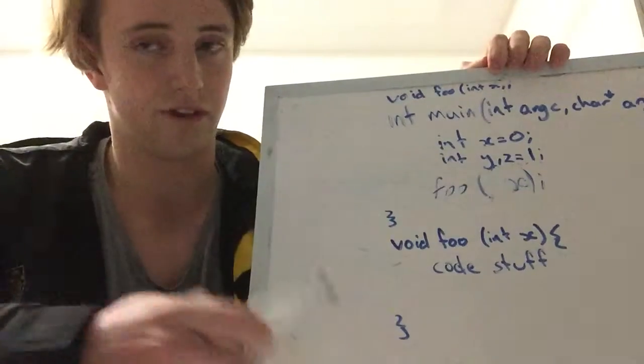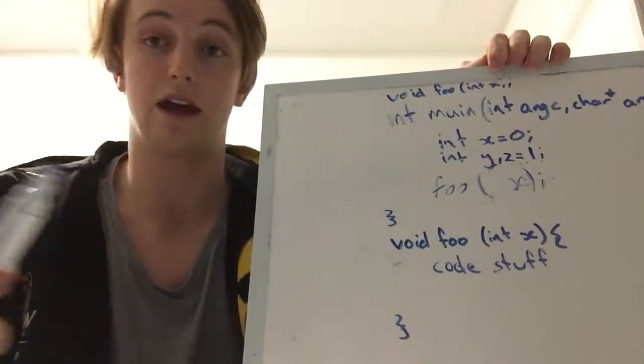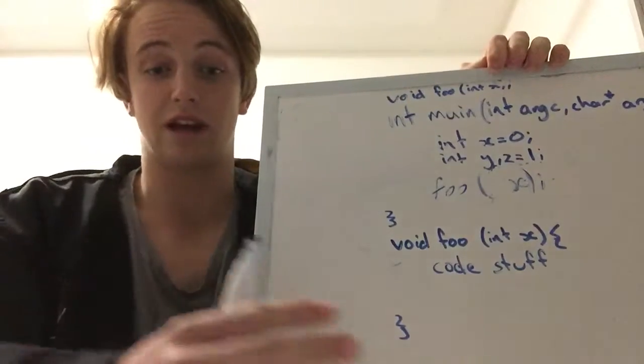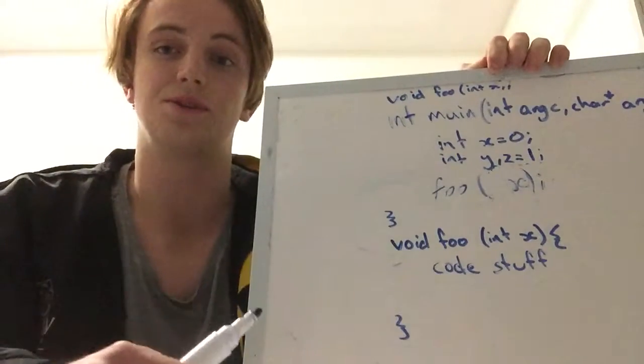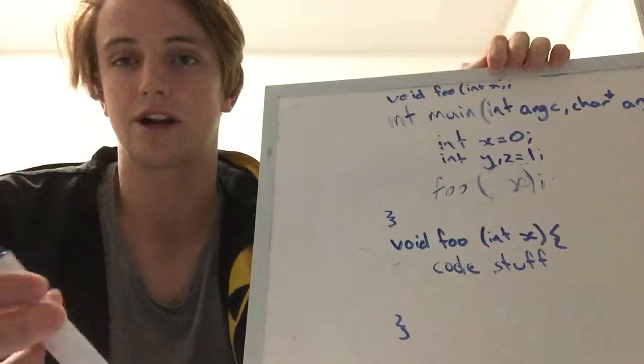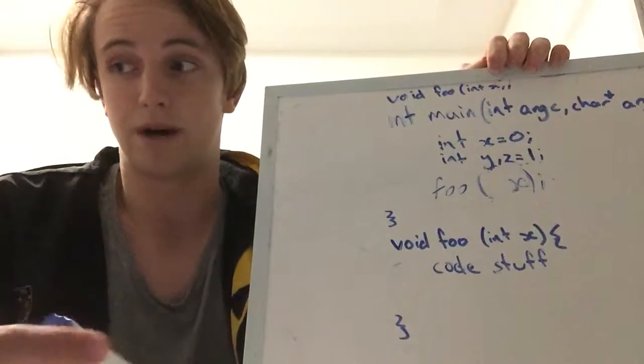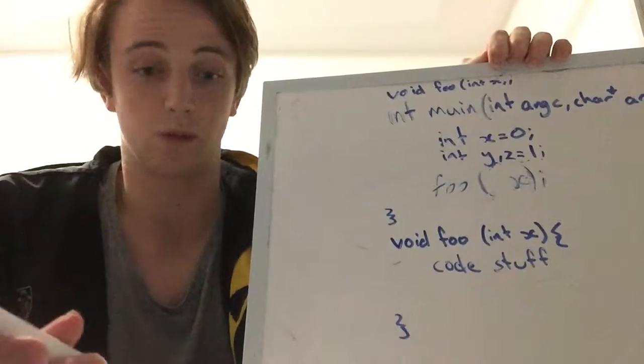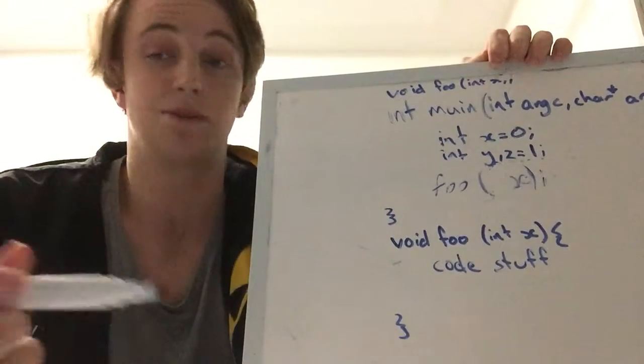So for example, if I had, say, a piece of paper and I wanted to call you by value, I would get an identical piece of paper and hand it to you. So then you could scribble on it, cut it up, do whatever you want to it, but my original piece of paper remains exactly the same. Whether I get it back from you or not, my original paper is still identical.